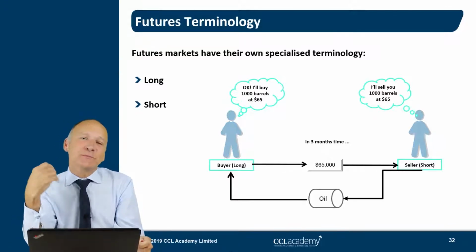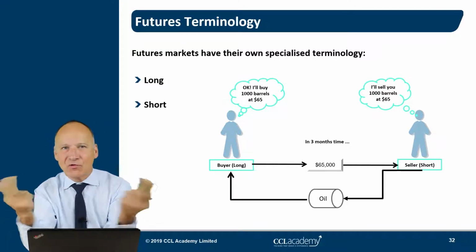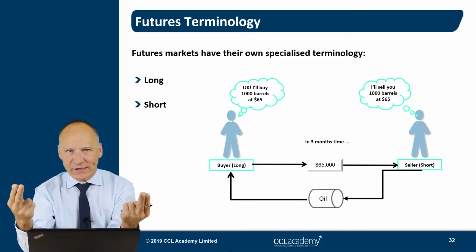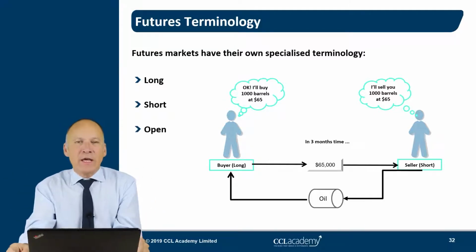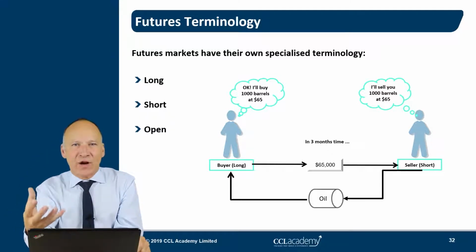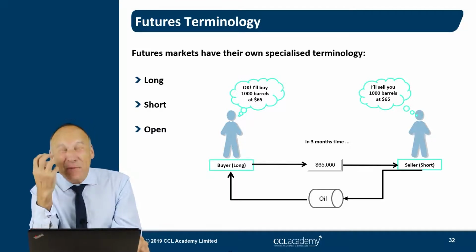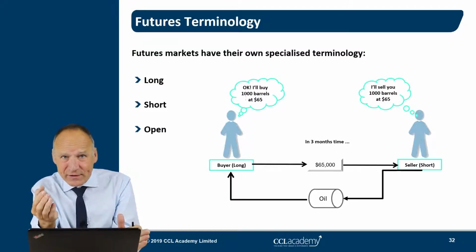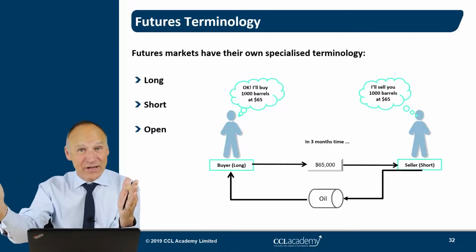The seller is described as being short. So we've always got a long, we've always got a short, otherwise you haven't got a contract. So the long is the party that's committed to buy, the short is the party that's committed to sell. So the long and the short. In terms of what happens when they open up, when they start this contract, we say the contract is opening, it is being opened. We have got an open contract until such a date is that contract is closed when, for example, it reaches delivery.